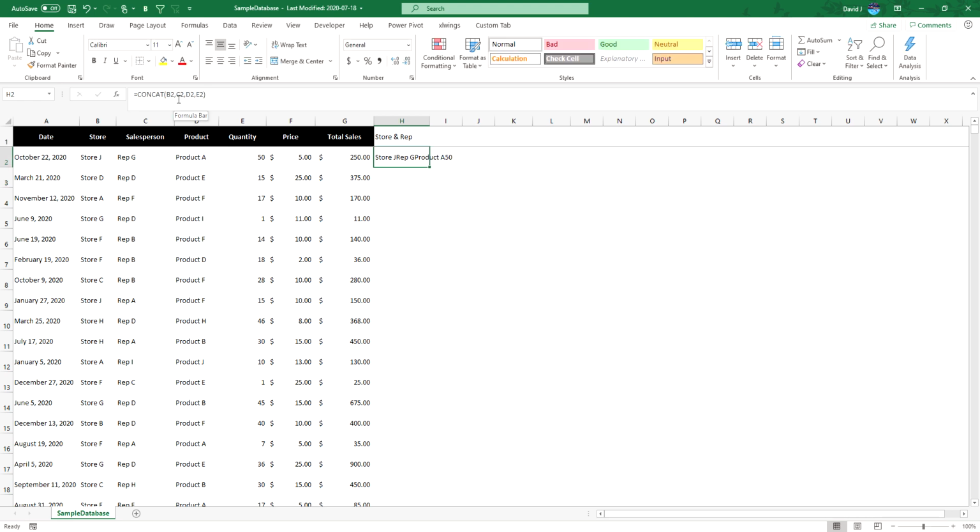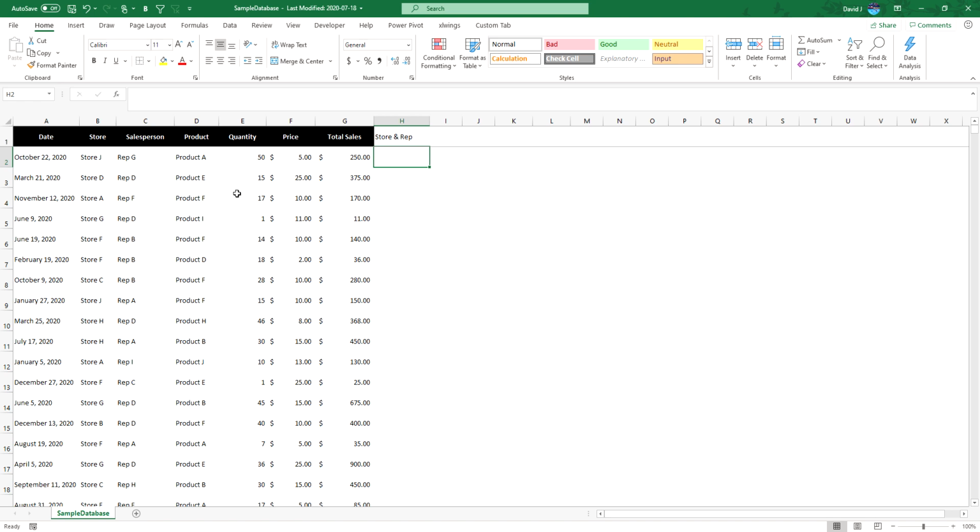Now when you concatenate, you're probably going to want to add some spaces in between. So what I would do, concat, I'm going to select, let's say, the store, and then I'm going to put comma, and now I'm going to put some empty quotes. So I'm going to hit the quotation marks, hit space, quotations, and then I'm going to select the next value. So now I've got a bit of space between the text, so it's not that messy. If I wanted another value, again, comma, and then quotes with an empty space in between, hit the product, close, and now I've got that in there.